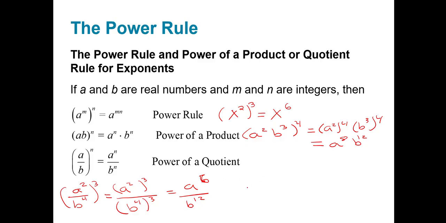And then we can do another example. Let's say we have x squared y cubed over z, and all of this is raised to 2. So I'm just multiplying. The 2 times the 2, this is x to the 4th. The 3 times the 2, y to the 6, over z squared, because there's a little 1 here that I don't see, but I know it's there. Okay. And that was the power rule.